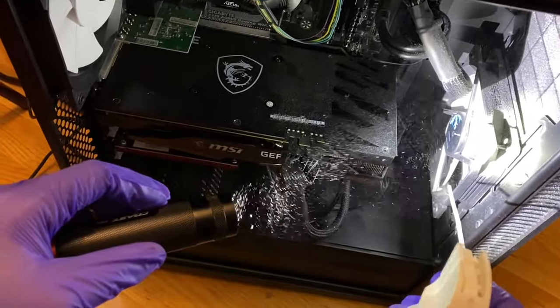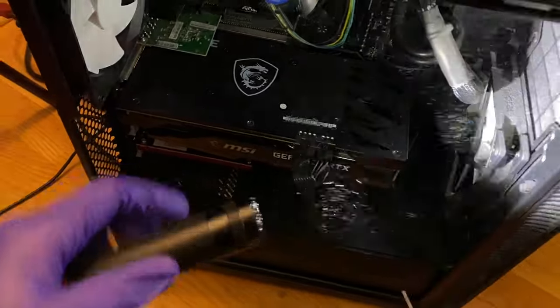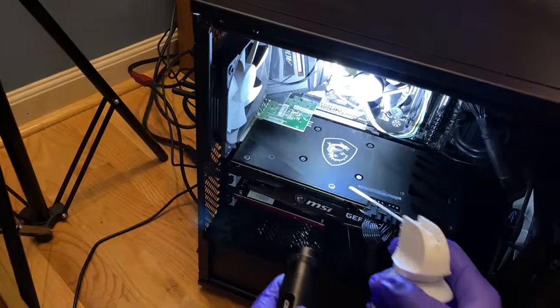See that dust? I know you can see that. Oh yeah, that's a lot. While we're in here, might as well.